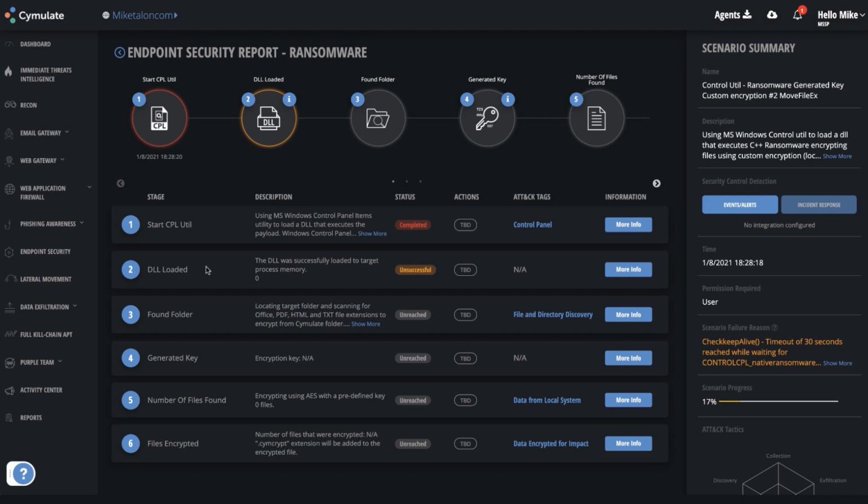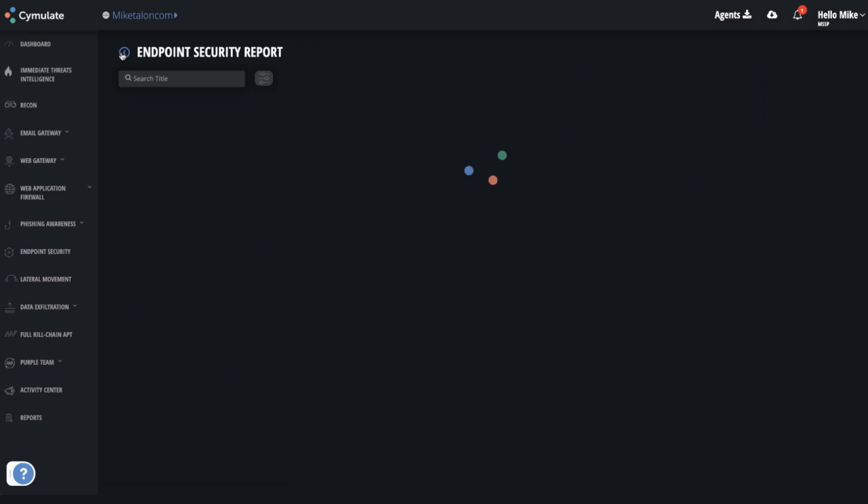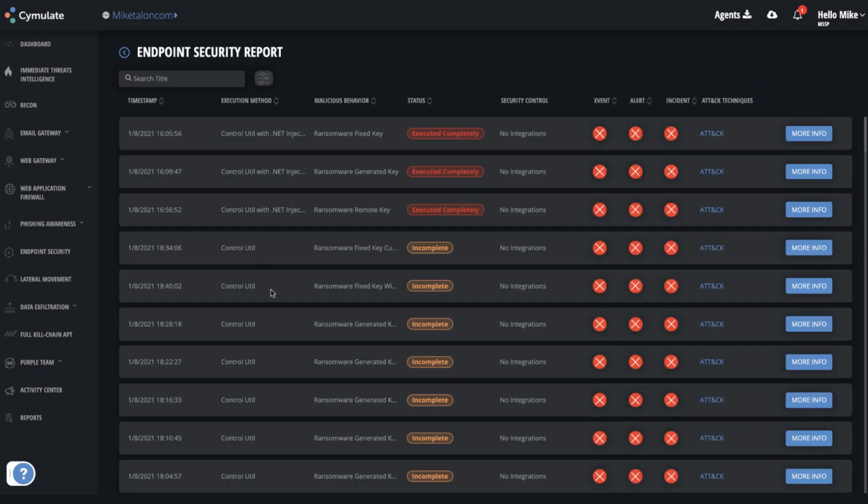It was stopped. Now, in this particular case, we were not integrated with a particular EDR, so we can't prove that this action was stopped by a third-party tool, or a non-OS tool, to be more specific. But something stopped it, and we know that it was stopped before it could perform anything that, had it been a real attack, would have been disruptive or destructive. And so it's listed as interrupted. It's listed as incomplete.